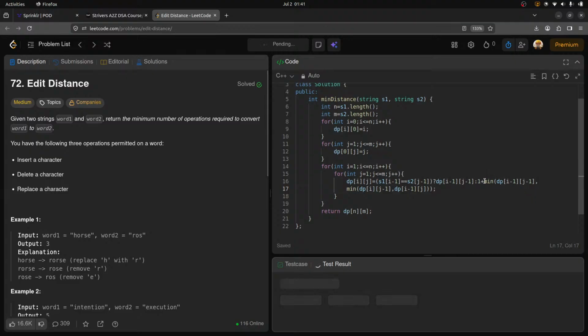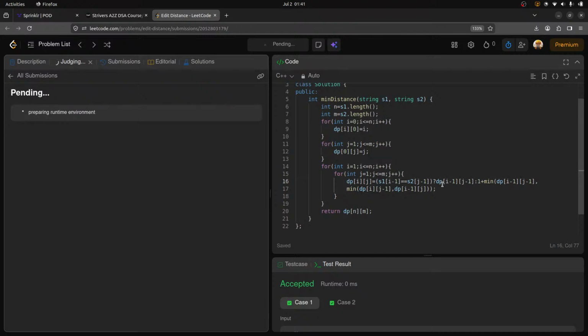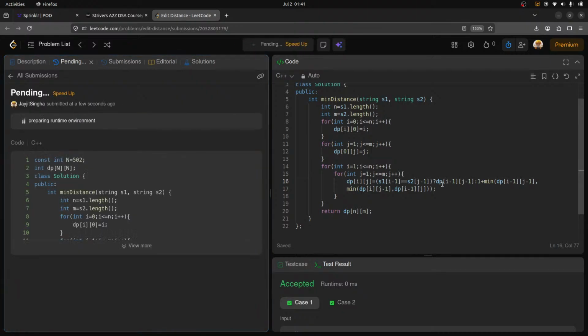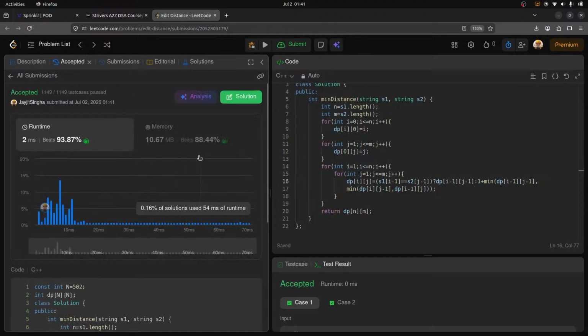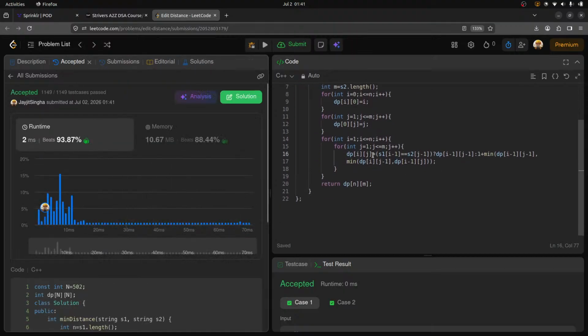I forgot to take this one. Yeah, okay. And it was really quite easy. I hope it's not giving a wrong answer to me. Yeah, okay.